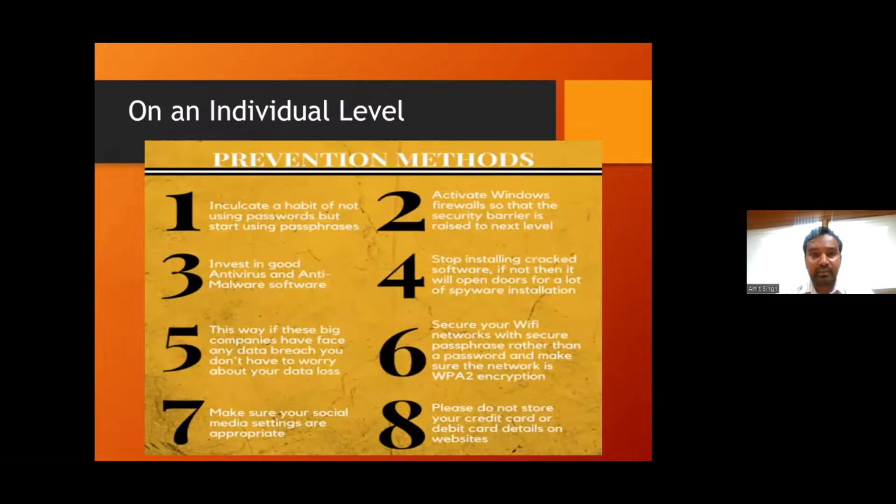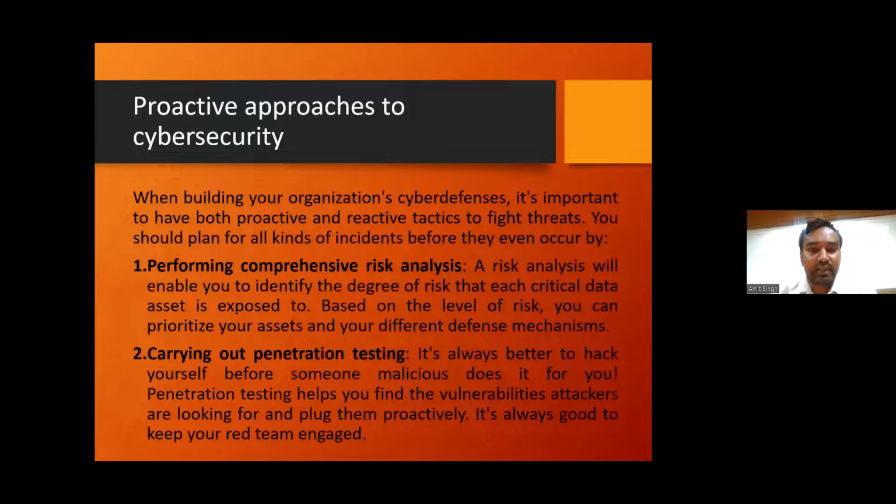In the proactive approach, we have certain types of approaches, like performing comprehensive risk analysis. This is the same as when you set up a system in your organization: you do a zero-day vulnerability assessment and find out where the loopholes are. You set your network security, your router protocols and everything, so that there are no open doors, no back doors, from where any hacker or attacker could come into the system.